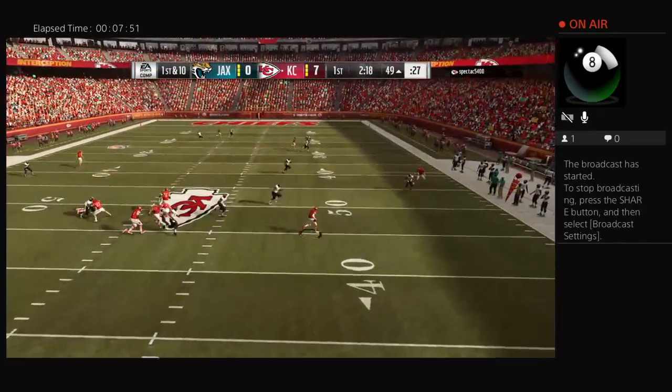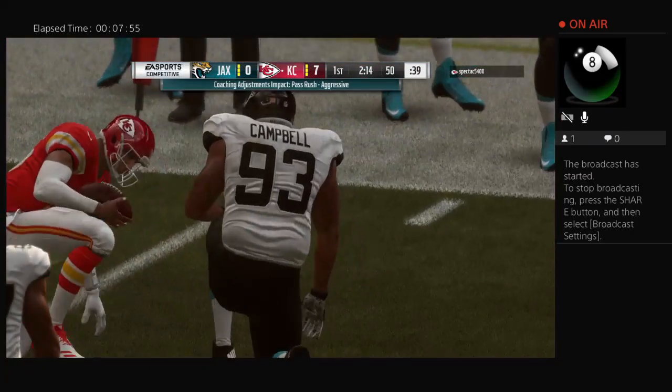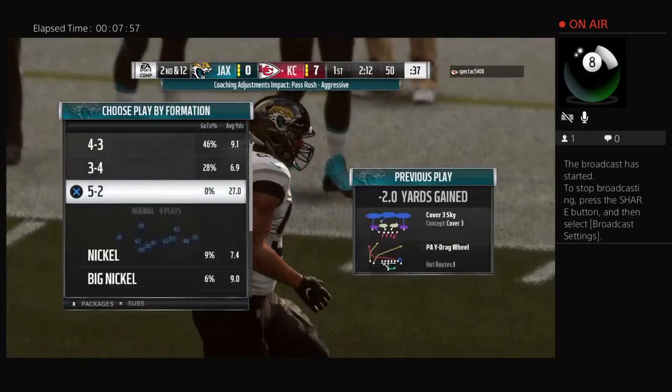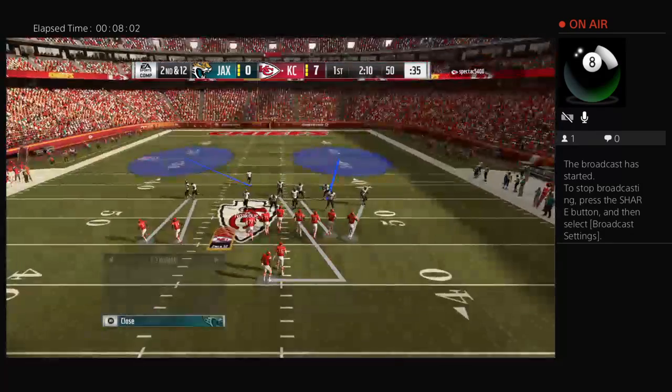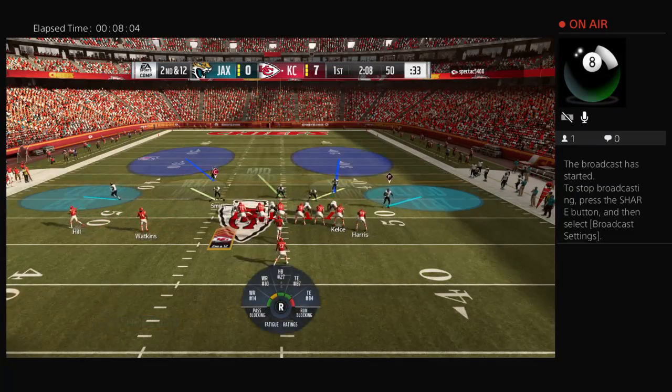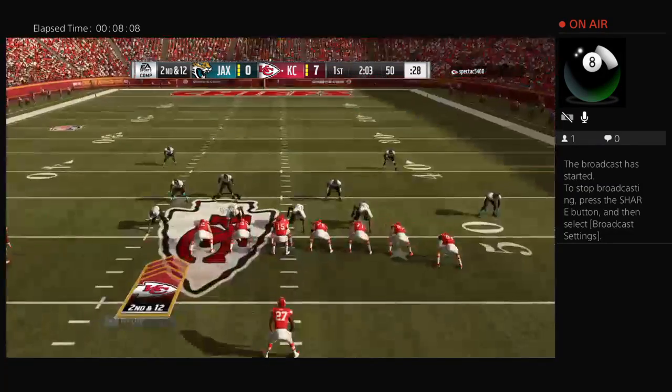They go play action here on 1st down. Eluding the... And he can't find a receiver, and he's brought down. Calais Campbell able to get in there and drop him for a 2-yard loss. Well, they go play fake. The problem is nobody was faked out. And when no one's faked out, what's the end result? Quarterback gets hit.